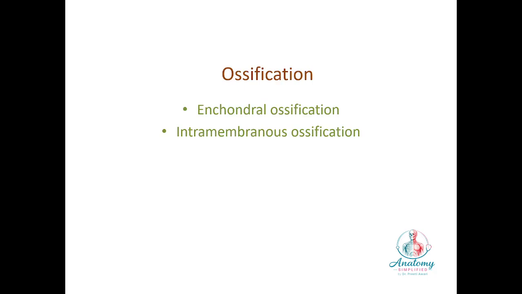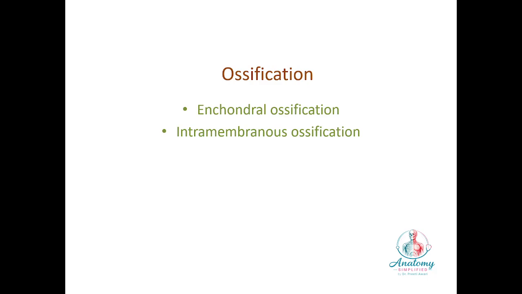A few words about ossification of a bone. Bone can be formed in 2 ways: endochondral ossification and intramembranous ossification. In endochondral ossification, first there will be formation of a cartilaginous model of hyaline cartilage, costal variety, and on top of that model, the bone formation takes place. So you can say the chondrocytes are being replaced by the bone forming cells, and the complete cartilaginous model will be replaced by the compact bone.